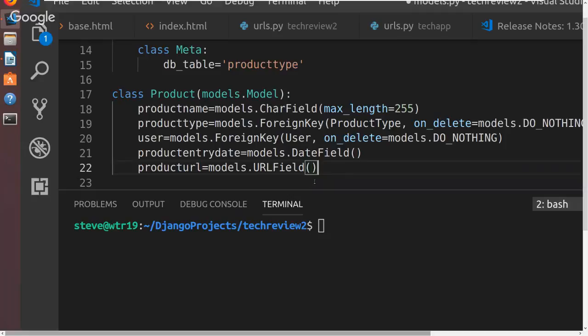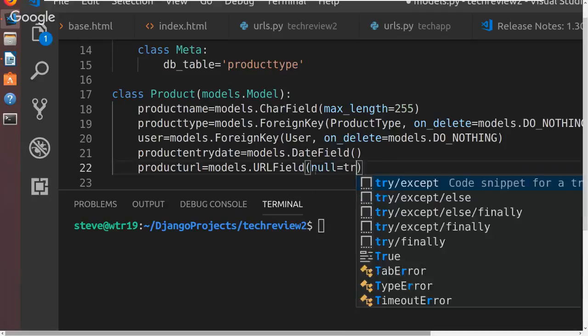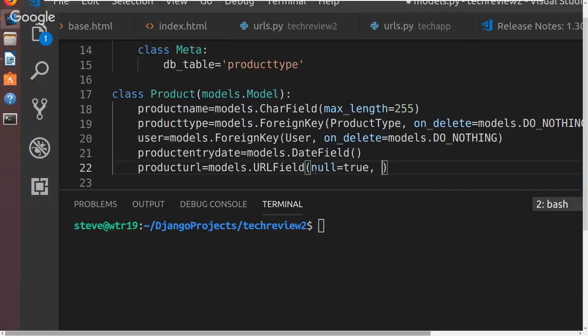I think we can just leave that as that. Although if you want to, you could say null equal True, blank equal True, with capital T's, just in case you don't have a URL to enter.